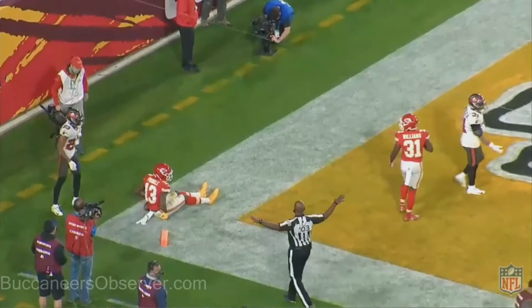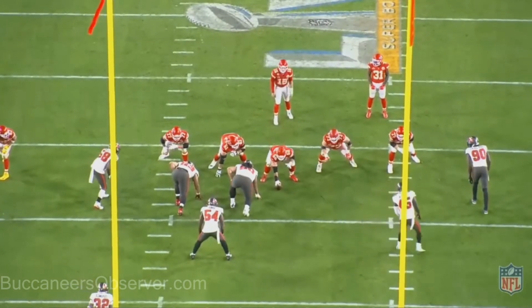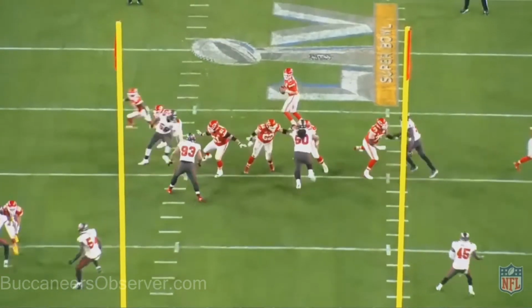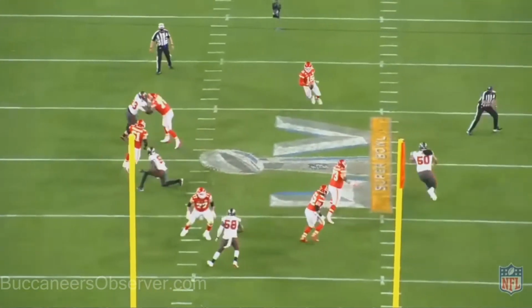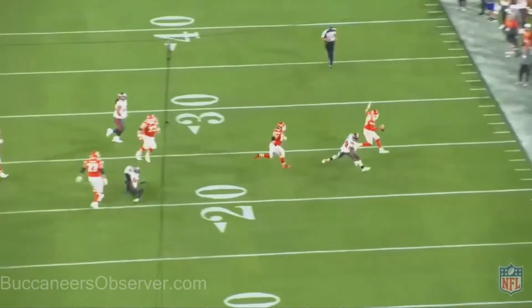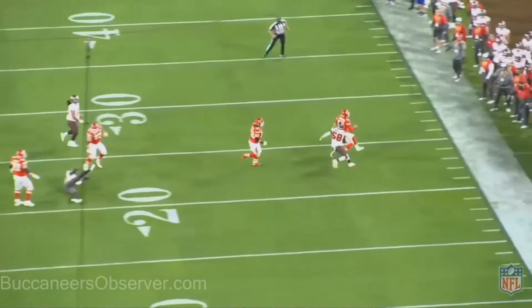But also on this play, I want to show you an illegal blindside block. Keep an eye on 90, JPP. He gets clobbered by a blindside block. This is so totally illegal. I do not know how the refs did not see this or call it. I saw it during the game, but okay, he's going. He gets some pressure. Falls down. He gets up. He runs again. He gets blocked here, but then right here, boom! Completely illegal blindside block. 77. Here's JPP. You cannot do this, buddy. Well, I guess you can, but you're not supposed to be able to.